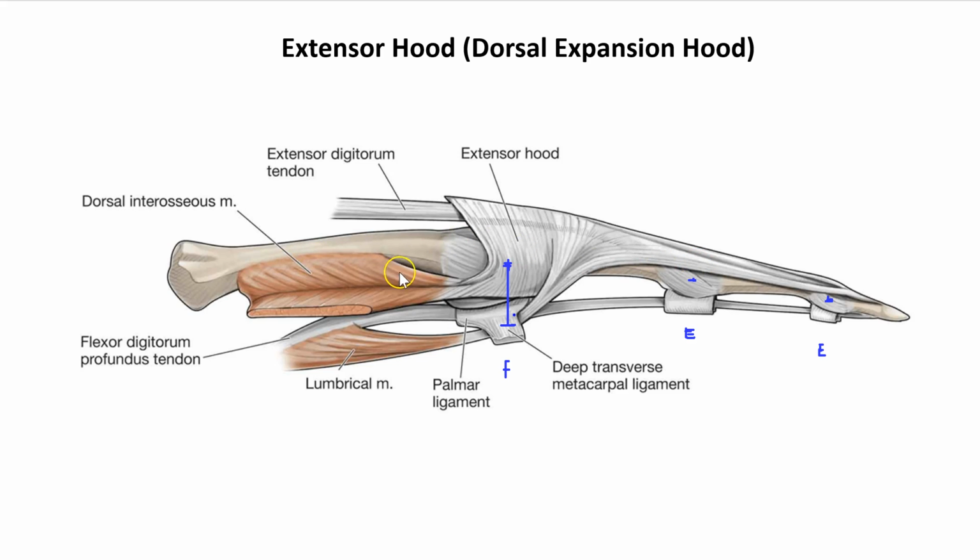Here we see the dorsal interosseous muscle again, similarly sending its tendon across to the side, and again, because it's on the opposite side than the palmar interosseous, it's going to do an opposite motion. So it's a dab, so it's going to be an abductor. Moving further dorsally, we see the extensor digitorum tendon. It's going to come down and attach in with this extensor hood before it essentially throws its tendon centrally down in this area. We'll get a better view of that in just a minute.